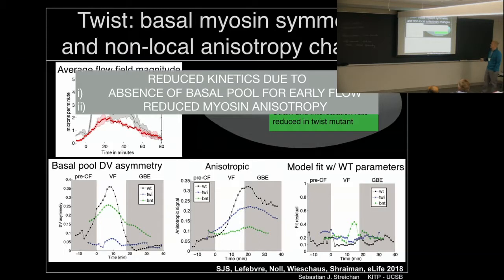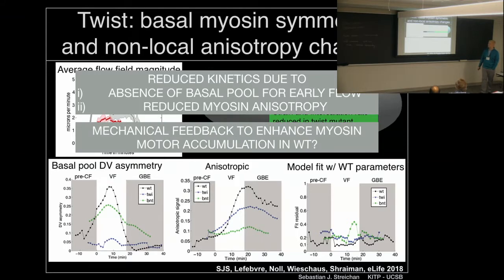And so what that basically suggests is that these reduced kinetics on the surface of this twist embryo are due to two effects. So one is there's no asymmetry in the basal pool, which will effectively lead to cells not being pulled to the top anymore, and then there's nothing that flows around. And then the other thing is that there is going to be a reduced myosin anisotropy, which is going to make the intercalation rates slower, basically. Those edges will have a harder time shortening, and therefore this animal is going to gastrulate with reduced rates.